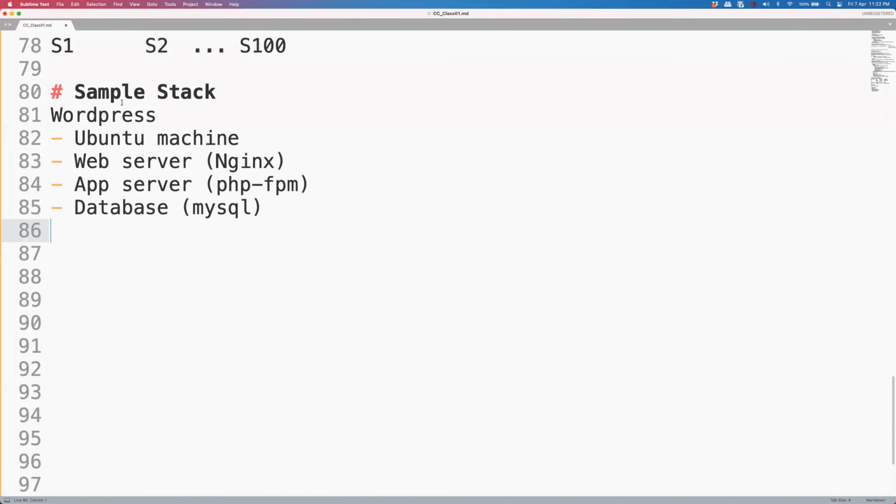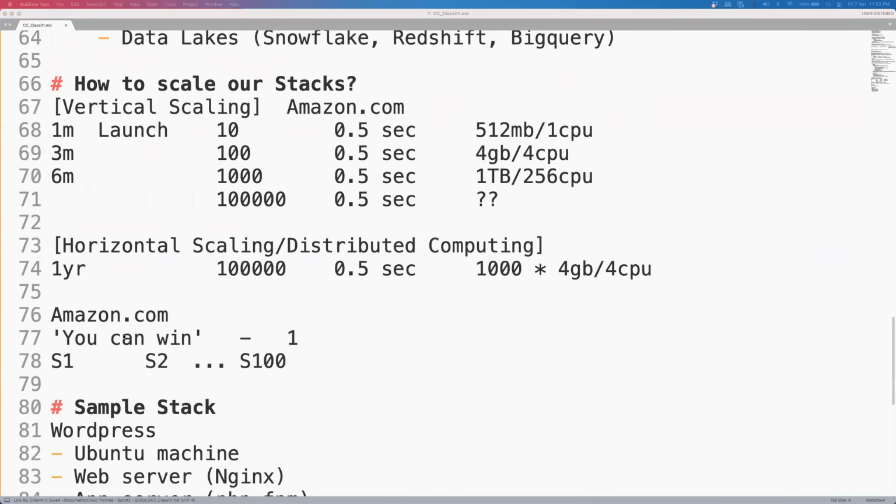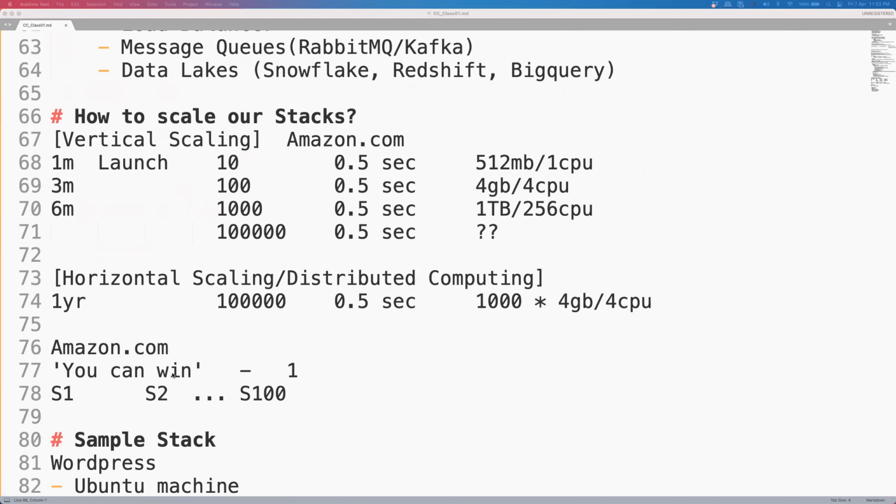Rahul, I have one question. Sure. You have mentioned, can you please scroll it up a little bit? Yes. Yeah, you have mentioned 4 GB in the horizontal. Let's first talk about the vertical scaling, right? 4 GB slash 4 CPU. I understand it like 4 GB means each 4 GB assigned to each CPU, right? 4 CPU. This is RAM. Parallelly. 4 GB RAM, 6 GB RAM, 1 TB RAM. Okay. 1 TB of RAM is assigned to 256 CPU parallelly, right?